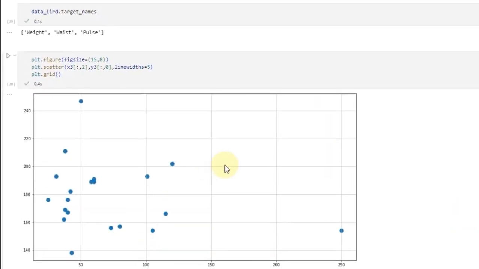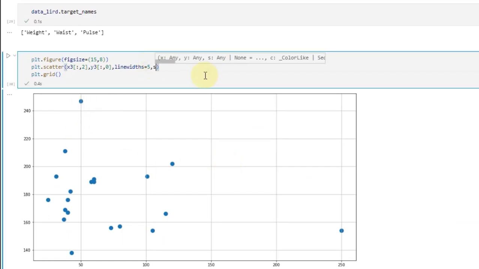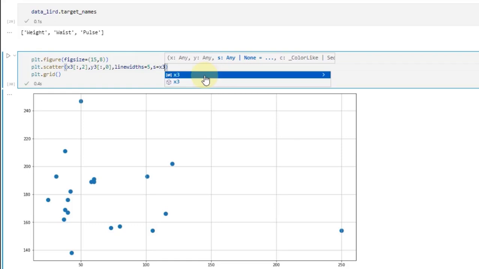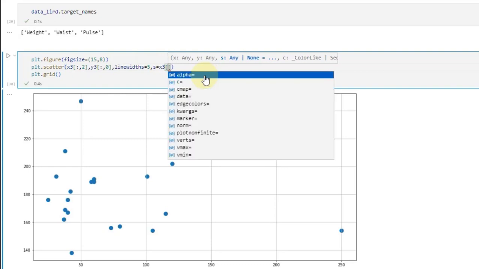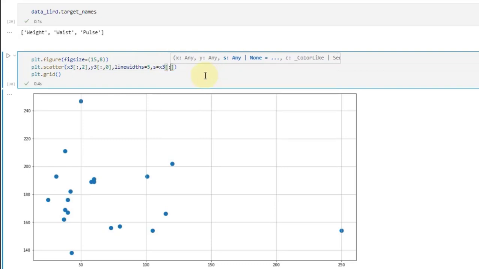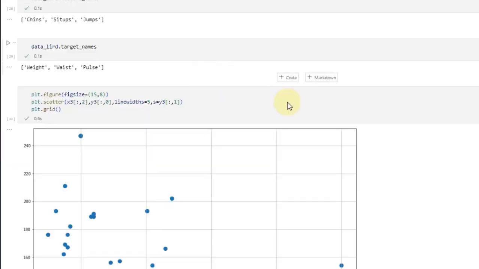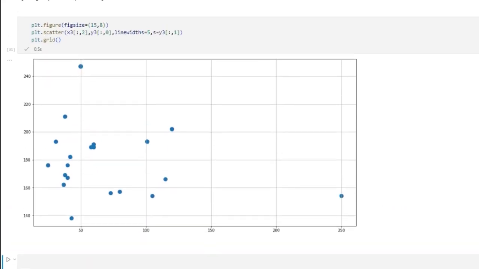Okay, similarly, in order to show the pulse rate here as well, let me write s, or size, with respect to the waist here. So let me change it to y3, and let me call it the waist size. Okay, so waist size is this one, so here the size is here.